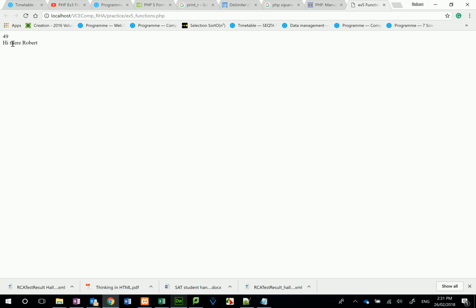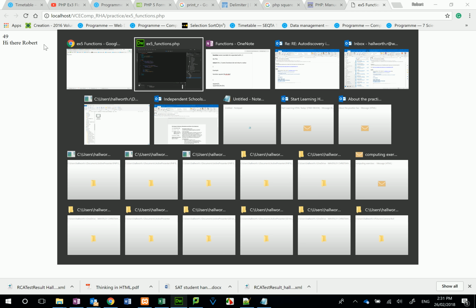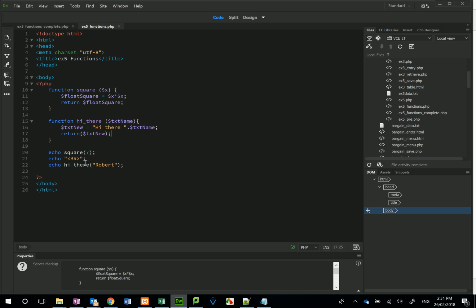And we have it, and it says hi there, Robert, because my hi there function literally puts hi there at the start of whatever I feed to the function as a word. And I could do that this way. I could say create a variable.